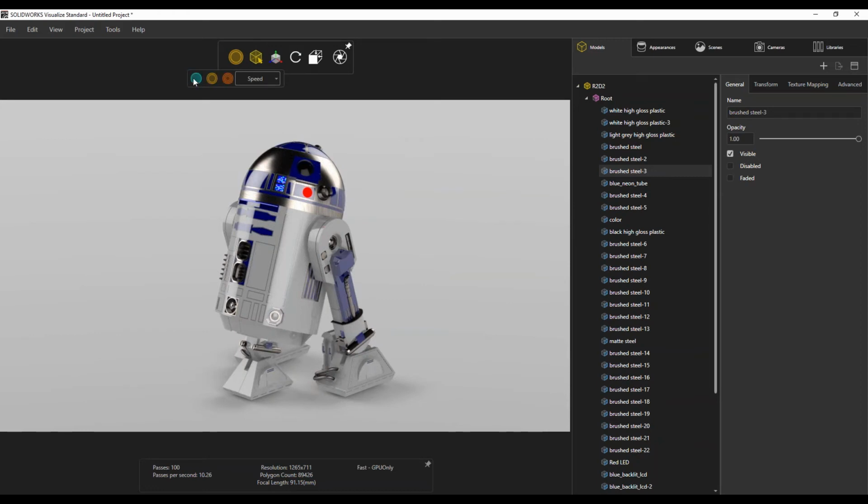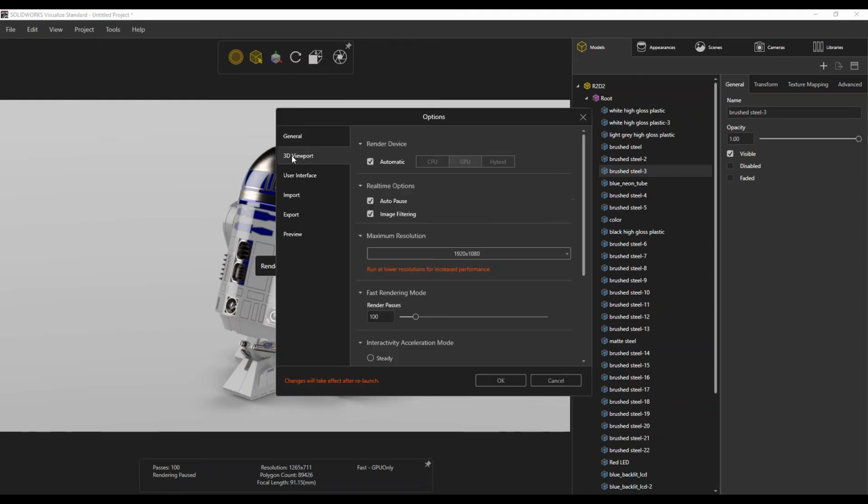I should also note that I'm rendering in fast mode. So there's a preview mode, a fast mode, and an accurate mode, and I'm rendering based on speed. You can toggle this between speed and quality. You can also control a bunch of different settings under the Options tab that basically show you how many passes that you want to take. So I'm in fast mode right now. The default is set to 100, but you can bump this up to whatever you want. It's probably okay just to leave it at about 100 here.